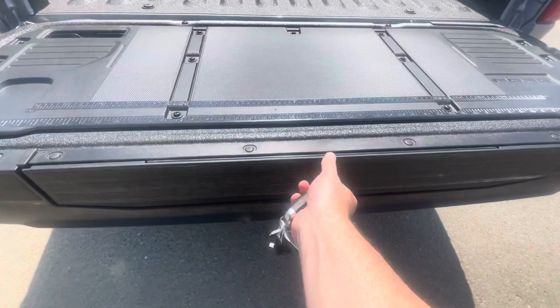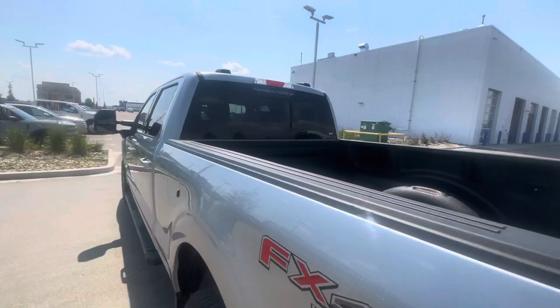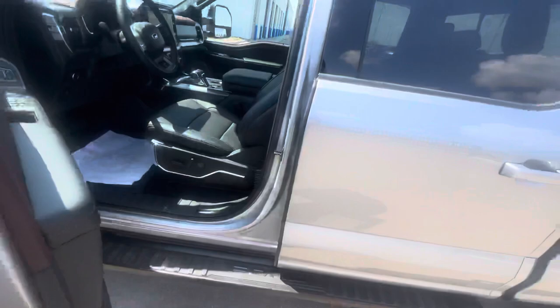If you're doing woodwork and want to clamp down a piece of board, the step makes it super nice and easy to climb in and out of the back of this vehicle. Hit the power tailgate and that's going to power it up for us. There's also a power rear slider in that heated back window.